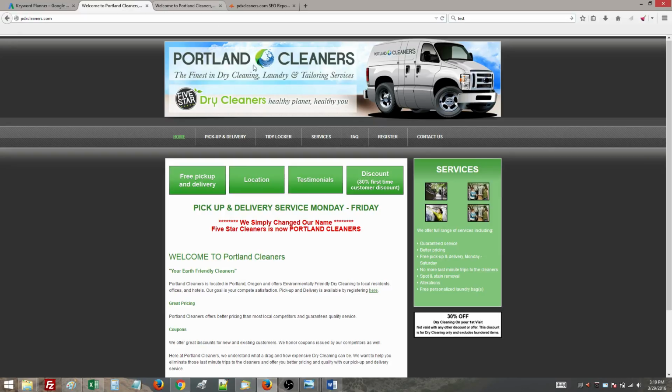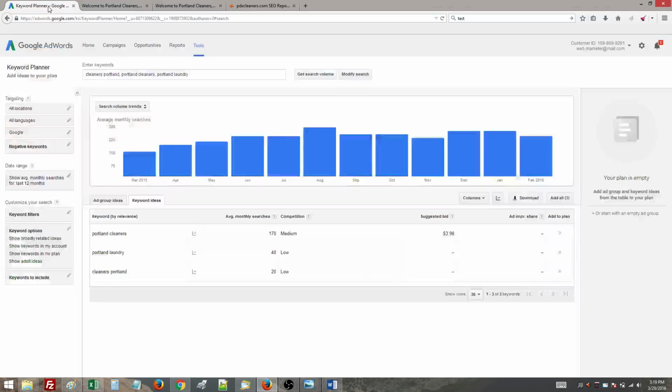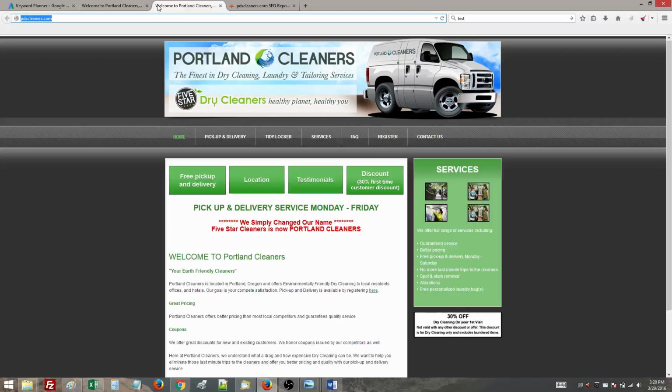So you want to be very careful and make sure if you're going to invest a lot of effort into building a website around a keyword phrase, that it is not a trademarked phrase. In this case, it very well might be. And so you possibly might want something different than Portland Cleaners. Maybe it's Portland, Oregon Cleaners. That could be different. Maybe it's Portland Laundry and Cleaners, or maybe it's some derivative of that phrase. So that gives you an idea.